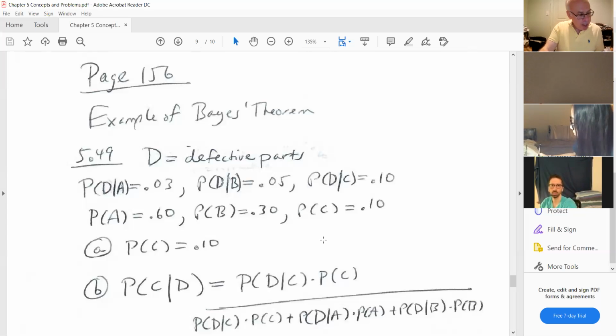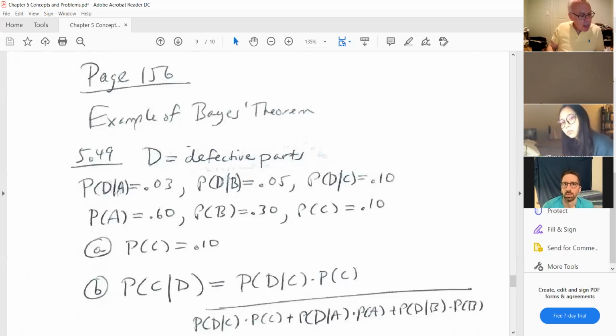Now, machine A produces 3% defective. Notice how I wrote this here. What does it mean? It means that if D is the event that one of these units being produced is defective, a defective part or defective whatever, then when I say that machine A produces 3% defectives, that means if I chose an item from machine A, I know it's from machine A, the probability that it's defective is 0.03. Isn't that what it means? If I select a part at random just from machine A, the probability that it's defective is 0.03. That's exactly what it means.